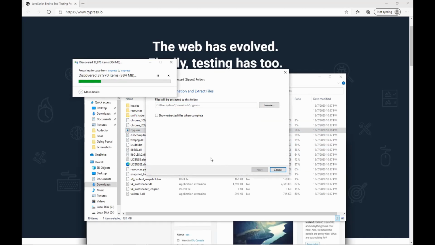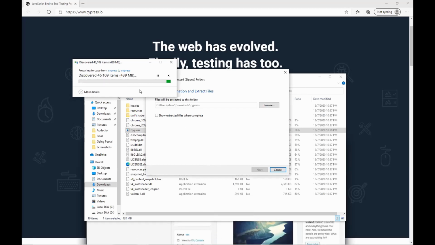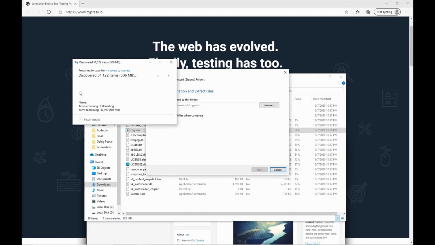I'm a little alarmed that we don't have a progress bar here to know when that's going to be done. Is there going to be? Oh, geez.